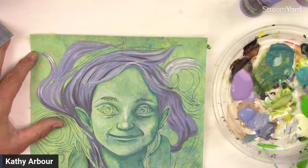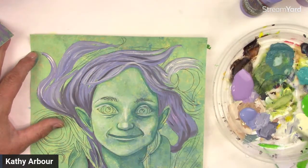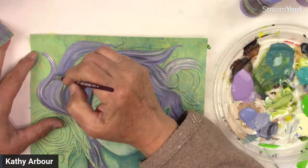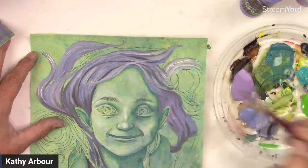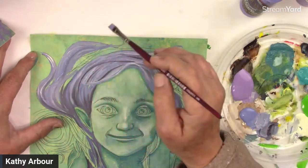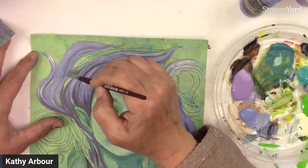Let's put some more black with that. A little gray right in here. And kind of mix on your canvas.